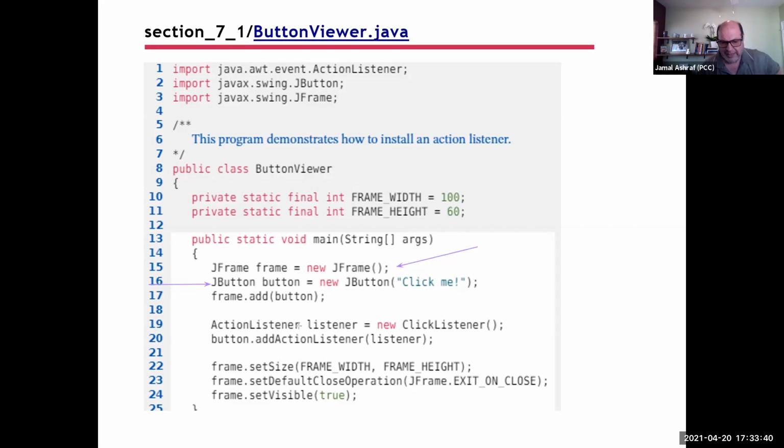Then we're going to create our action listener. Remember, this was another class somewhere else. We're going to create an object for it. We're going to add it to the button. So we create the button, we add it to our frame, we create a listener, and we add this to the button. And of course, we're going to do the basic stuff for our frame. That would be setting the width and the height, and of course, the close operation. So when I push the X, it's going to close the whole thing. And I have to set visible equal to true. Otherwise, it's not going to show anything. I can put everything in there and nothing's going to come up.